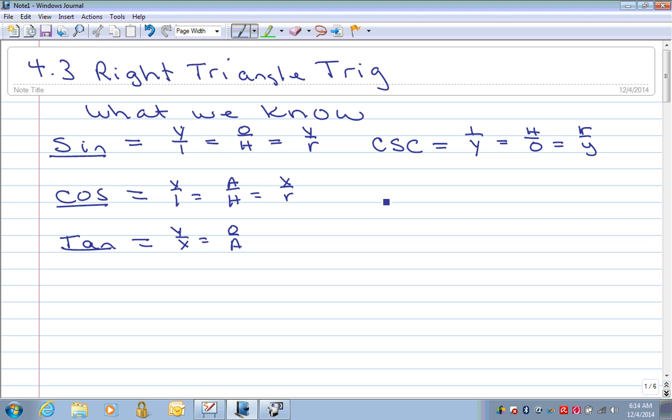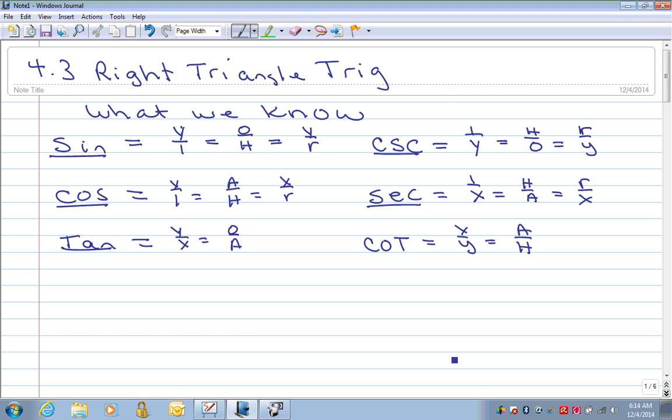So it's just the reciprocals. For cosine, the reciprocal is secant, and you need to know which ones are friends. So sine and cosecant are friends, and cosine and secant are friends, and then we'll learn about tan and cotan in a minute. Secant would be 1 over x, or hypotenuse over adjacent, or you could say radius over x. And finally, the friends with tan: the reciprocal of tan would be cotan, and cotan would be x over y, or adjacent over opposite. Okay, so those are things you know. We've either learned this year, or from trigonometry, you knew your SOHCAHTOA, if you want to say it that way.